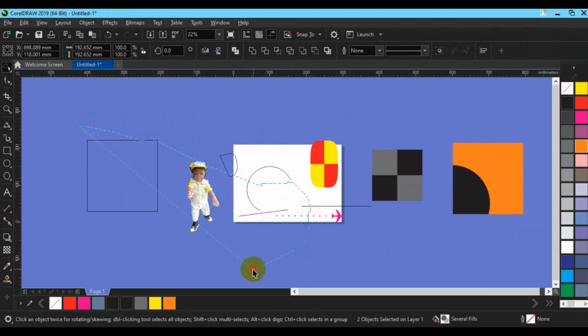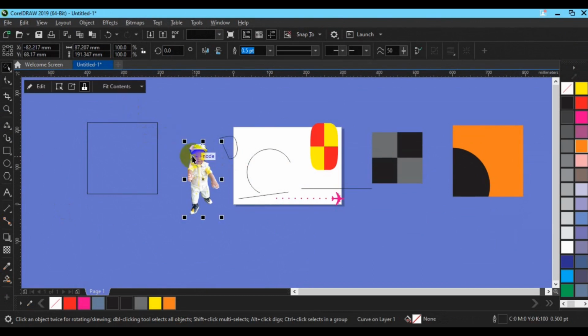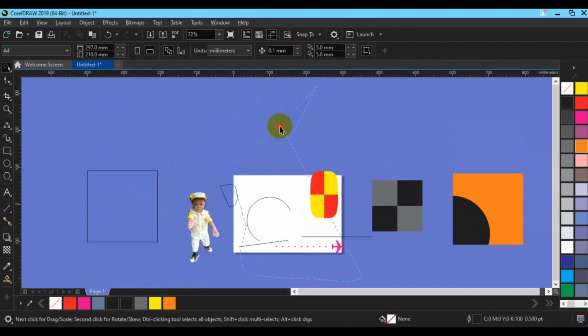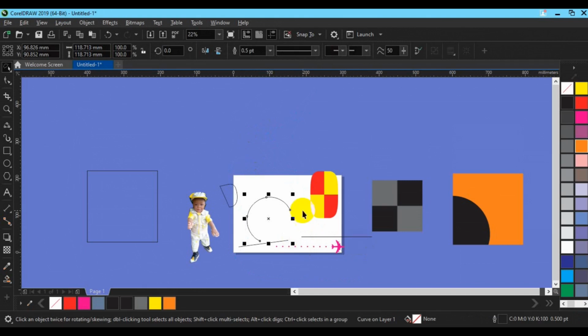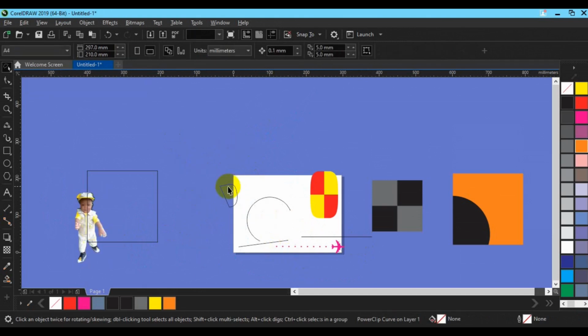So I can decide to pick some area like this, just like this.